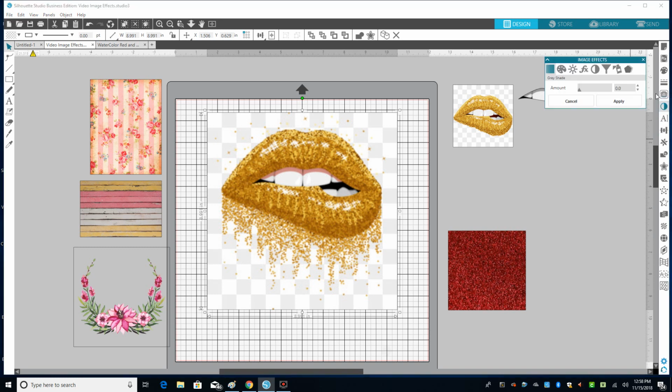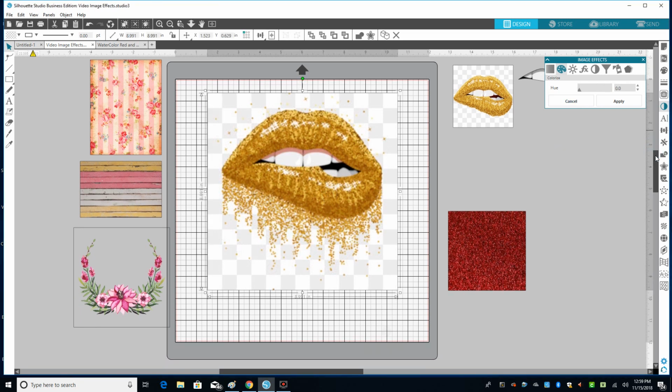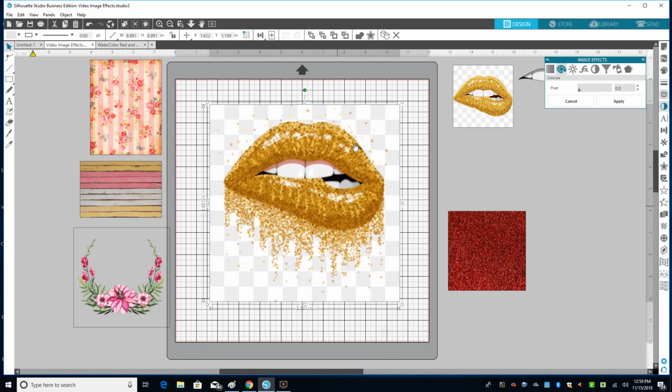You go to your image effects. You can make it a grayscale, and that turns it just gray. Or you can go to colorize, and you can colorize those. You get a nice green, nice turquoise kind of color, nice rich deep blue, purples, fuchsias, reds, and once you get it the color that you want, you can go ahead and save it as that color. But I would make a copy of the original because you want to keep the original the way it is, and then just make your copies.